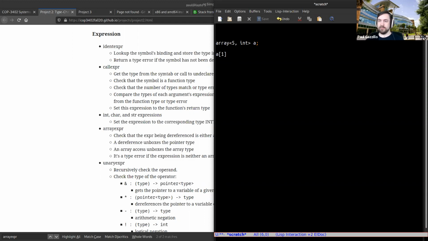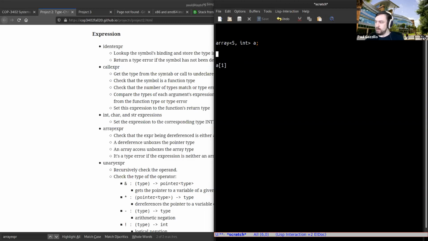If I'm getting the second element of this array, then the way we type check this is first we need to make sure that this expression A itself is an array first.